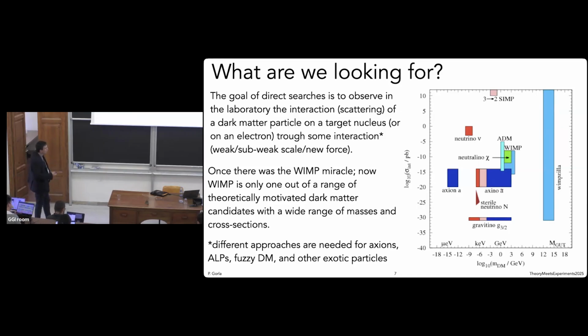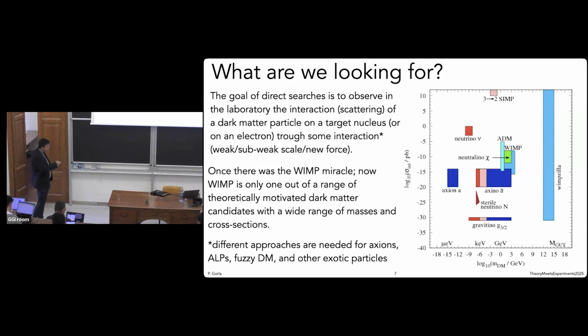And of course, I will get back to this, but if you move to very high mass particles, what is killing your experimental capability is the density. We know that the local density is about 0.3 GeV per cubic centimeter. So if your particle is 1 million GeV, it will be very challenging to have one particle crossing your detector. And if the cross section is that low, you need, I don't know, cubic kilometers of detector to be able to detect a few particles.